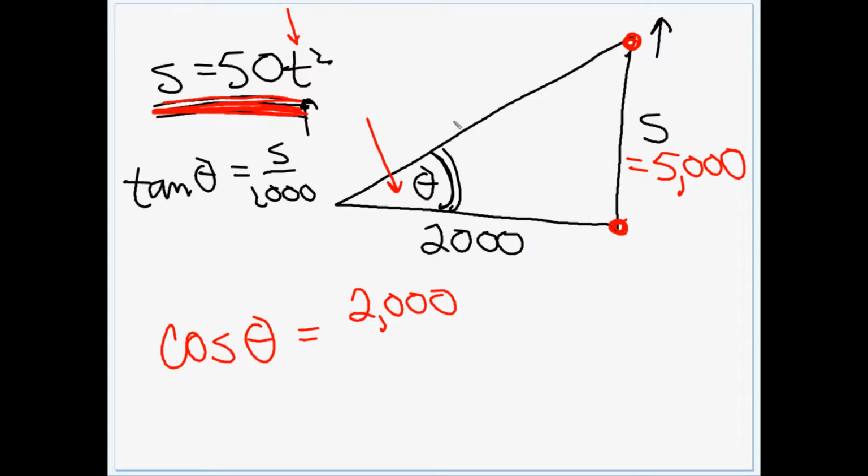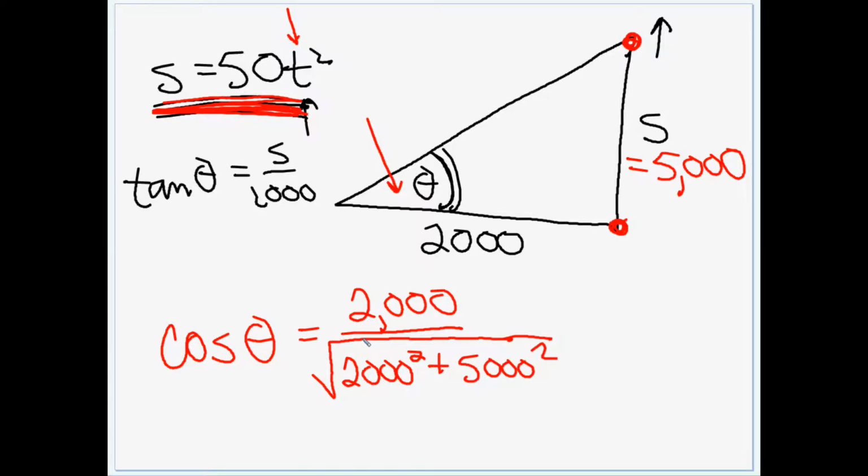So to figure out this missing hypotenuse that we need here underneath our 2,000 for our cos ratio, well, let's write it like this for now. We're going to have the square root of the leg squared. Under here we're going to have a 2,000 squared. That would be our a squared. Plus our b squared. That would be 5,000, also squared. If we square them and add them up and take the square root, that is this missing hypotenuse. And we can just leave that for now.